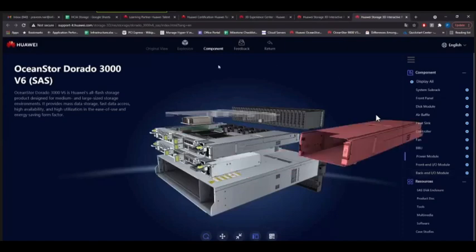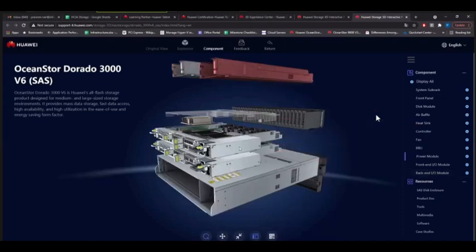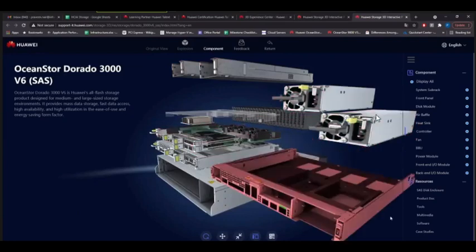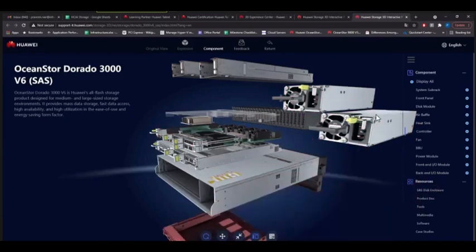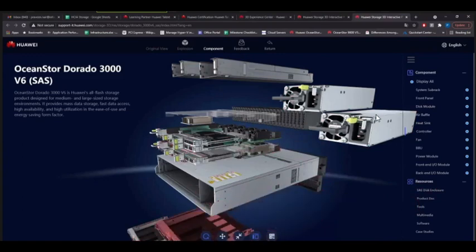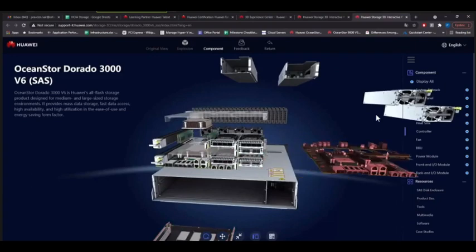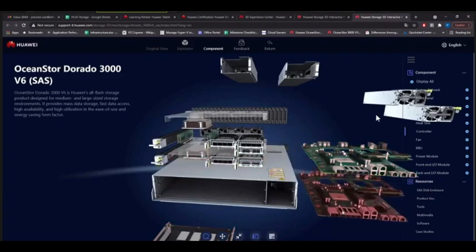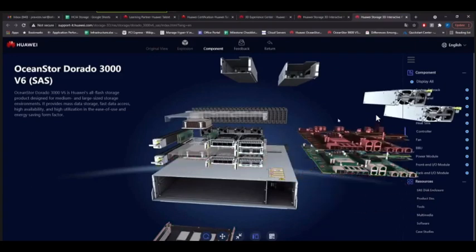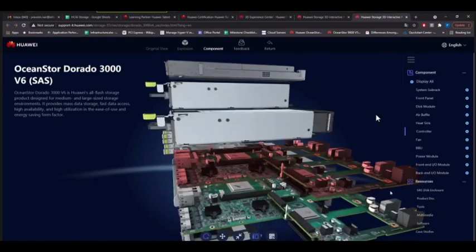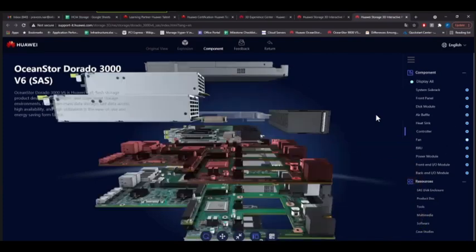So original view, do an explosion again, move out the components. Oh, this is the casing for the battery, power module. Okay, controllers. This is the controller enclosure. Okay. So these are the actual controllers. This is why the storage system is expensive. These guys are basically the price of the storage system, right? So these are the controllers. Then you have the fans, of course. So where are the fans? Here.